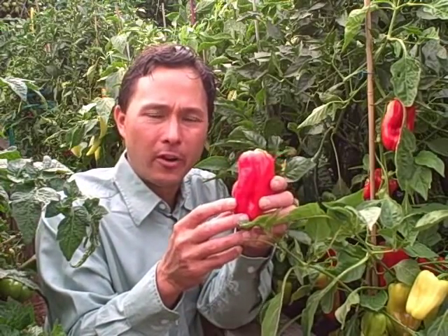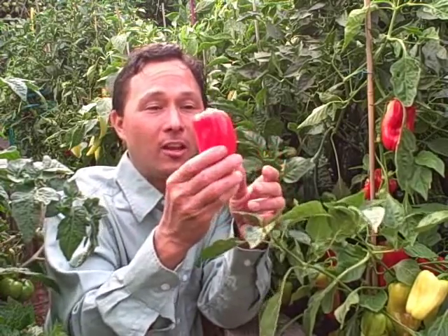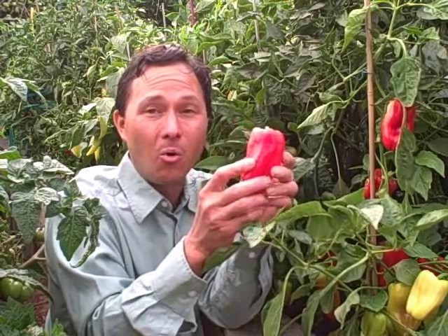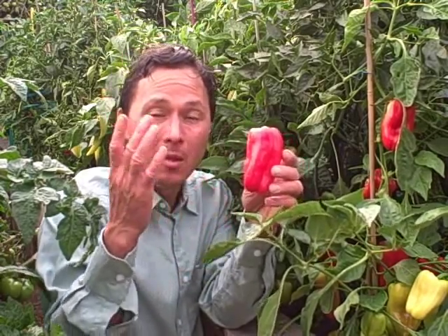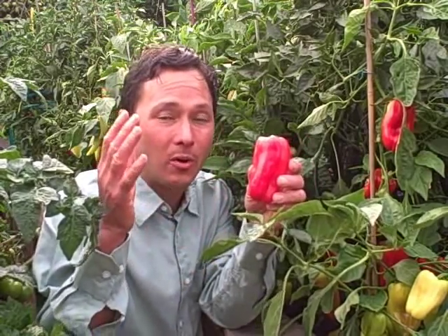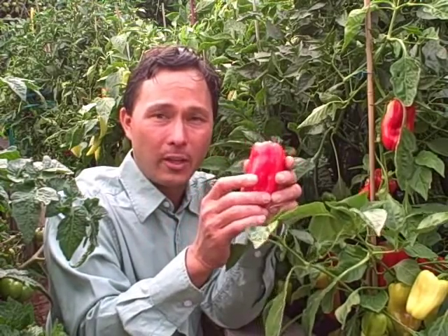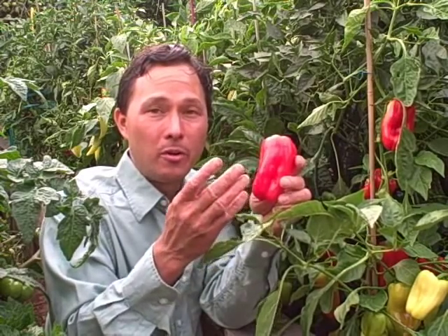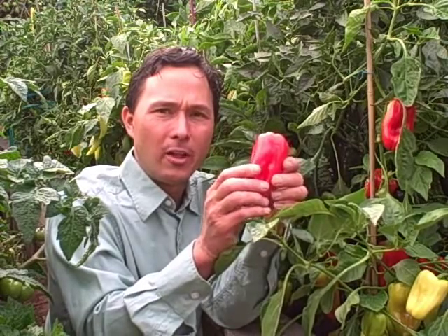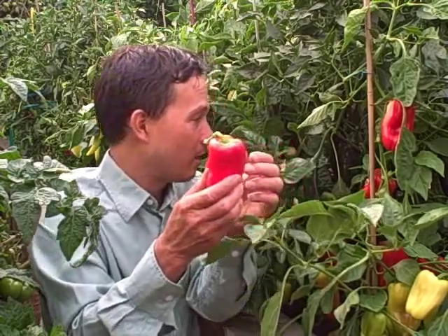When picking out your produce in the store, look for a couple of things. Number one, you want a nice dark color — train your eyes to go to the darkest color pepper in the bin. You also want one that's nice and firm; if it's soft and mushy with wrinkle spots, it's getting old and not good to buy, especially for juicing. You want nice, hard, firm, fresh produce — whether peppers, fruits, vegetables, or leafy greens. I also recommend purchasing only organic peppers or hothouse peppers, as many conventionally grown peppers can be high in pesticide residue. Generally, the least expensive hothouse peppers are at your big box warehouse store like a Costco or Sam's Club.